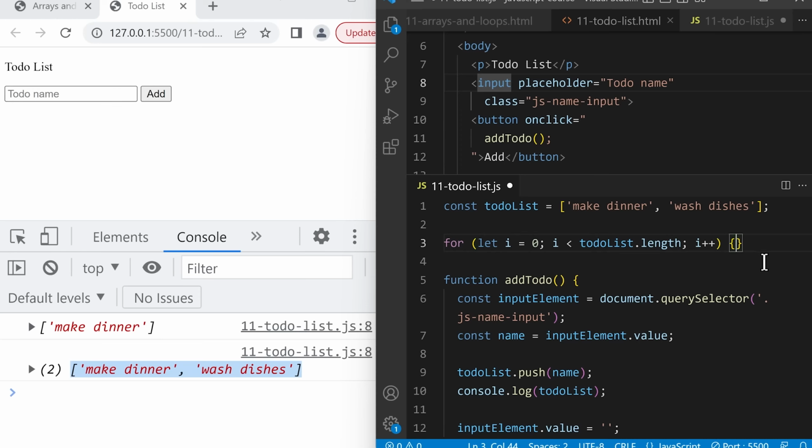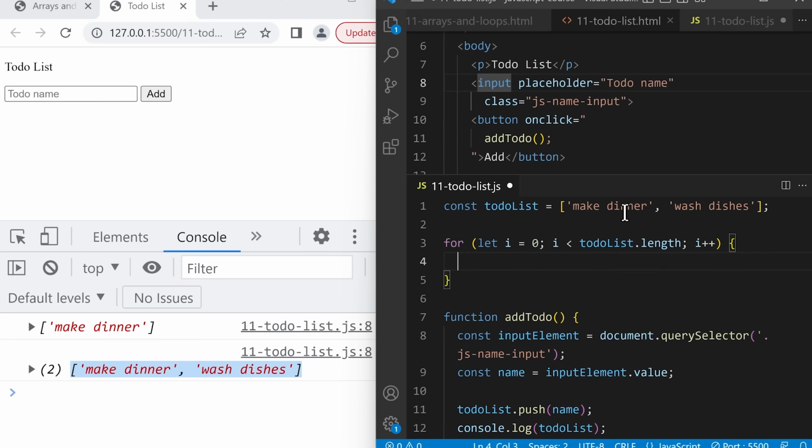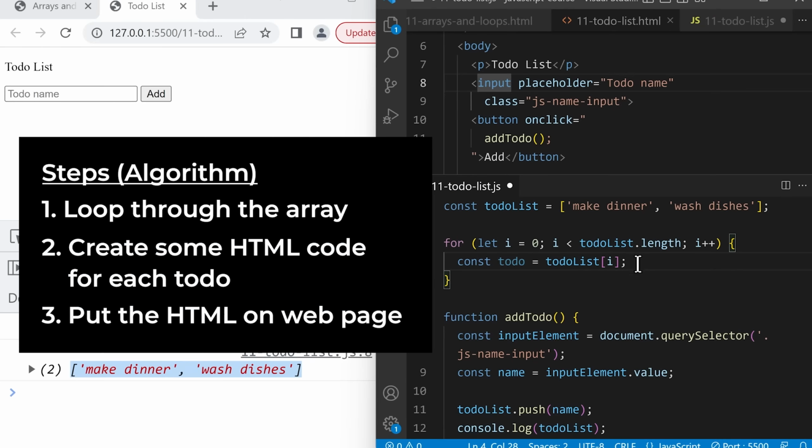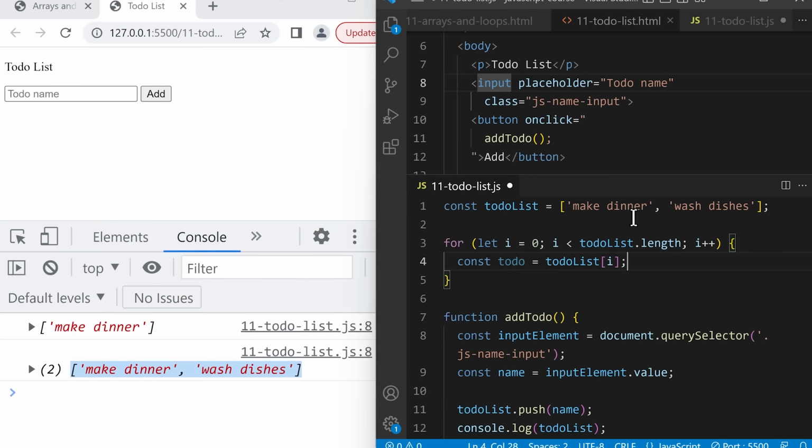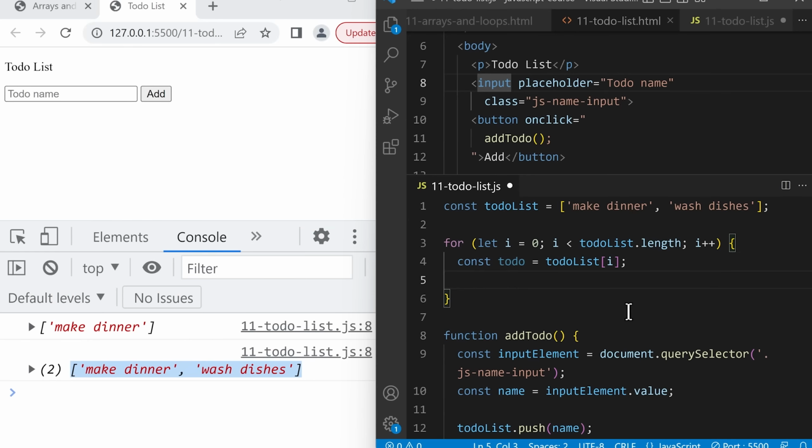And then inside the curly brackets, let's get the string for each index. So we'll create a variable to save it, const todo, and we'll make it equal todoList, square brackets, and i. And now for each todo, we're going to create some HTML code. So we'll create a new line and create a variable const html and make it equal, and we'll create some HTML code using this todo, using a template string.